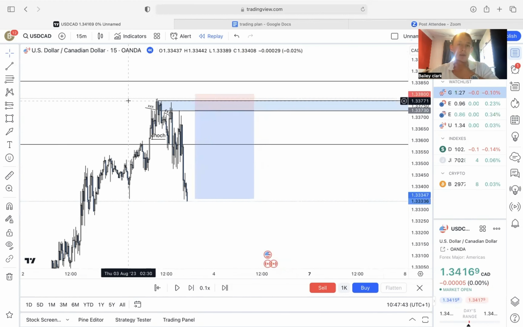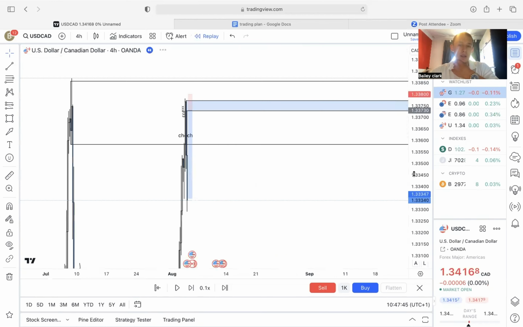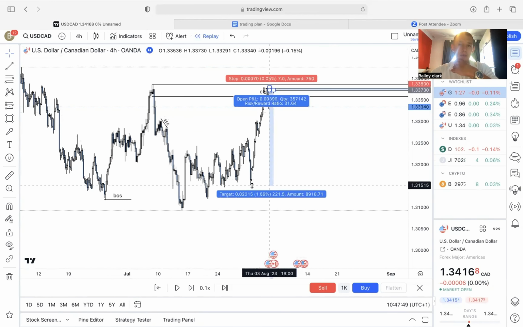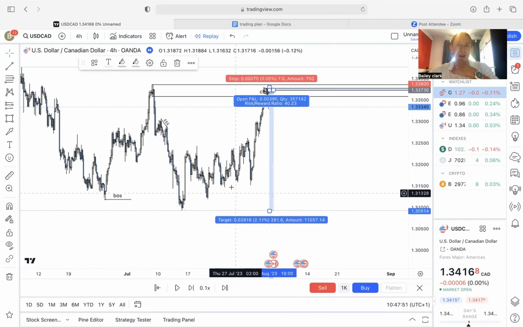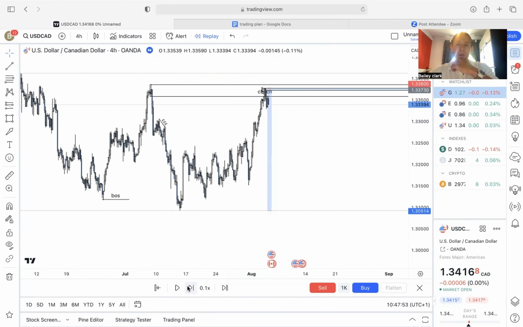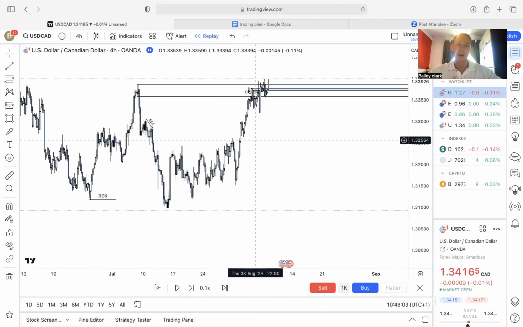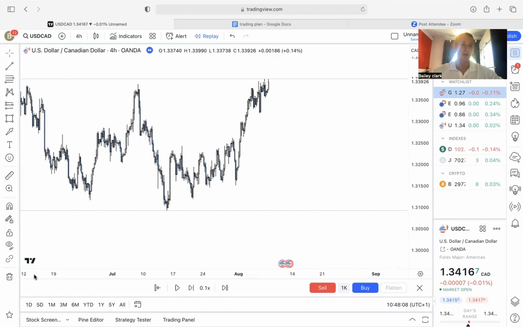There we go. So TP was hit. And had you targeted all the way down here, as that is the most current trend low, you would have been stopped out. So it is better to take the 5.5%, despite what other people say, that is a good return. And I'd be completely happy with taking my profits at that sort of level.